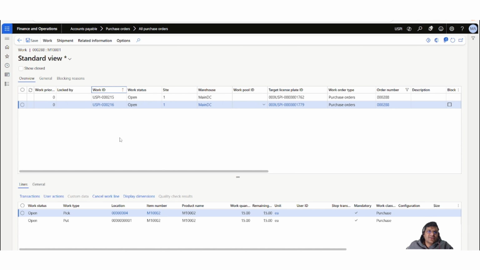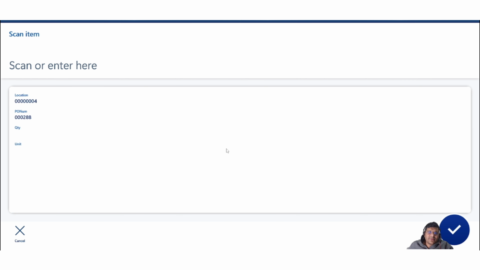You can see that two works are created with the two different license plates, and both of the works are in open status right now.